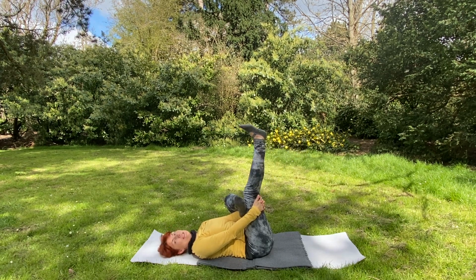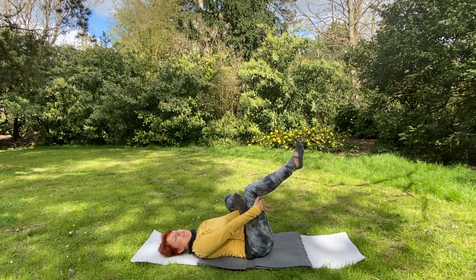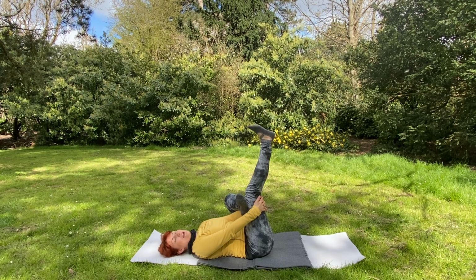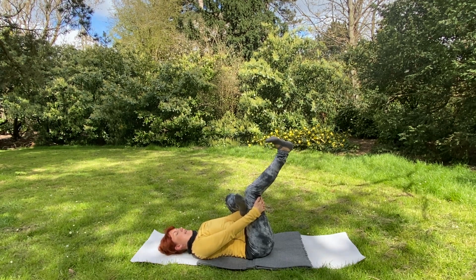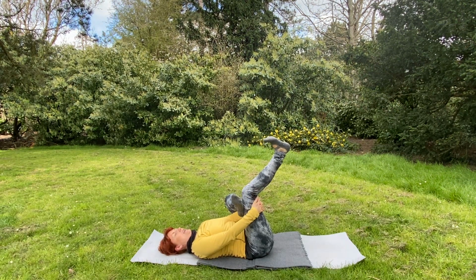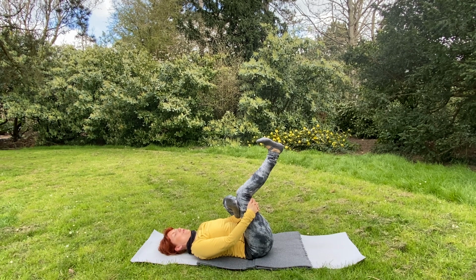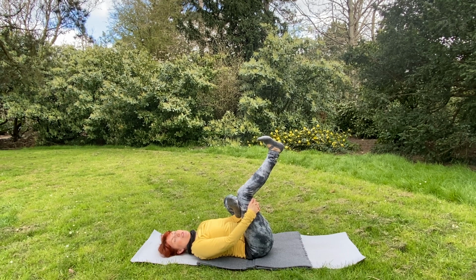I don't straighten my leg. If you want to tackle more your hip, straightening the leg will tackle more your hamstring. So I just flex the foot, take the ankle a little bit above the knee, and then squeeze in. Always, as you want to go deeper, try to do this on your exhalation.